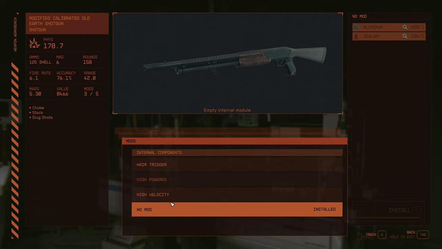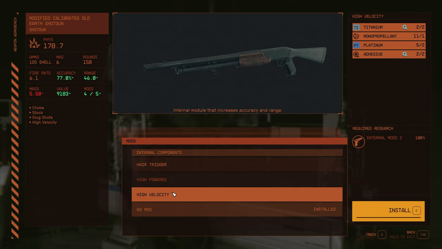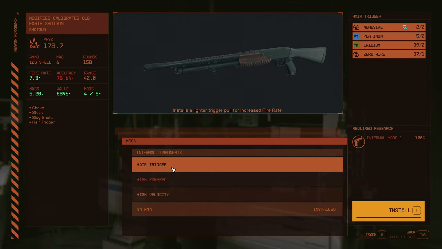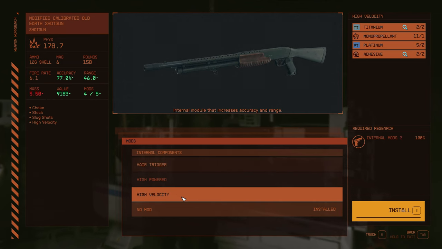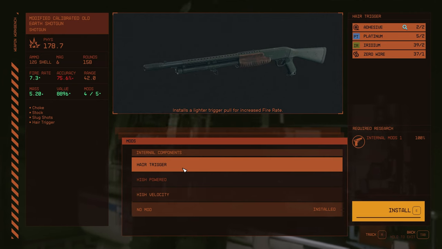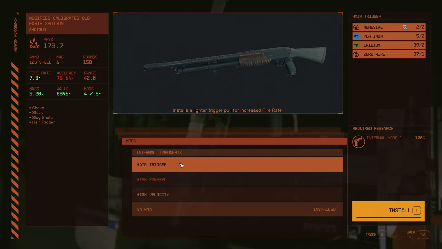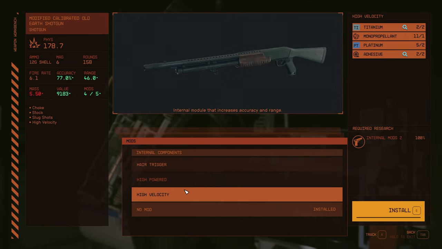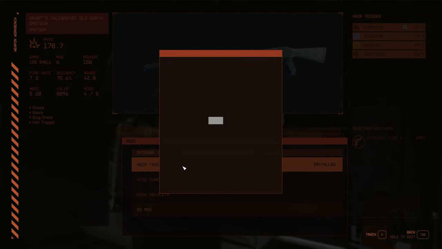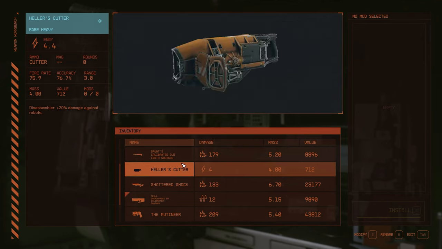Internals. Any internals we can do? High velocity will do more damage. That needs mod 3 up there. Yeah. Better accuracy and range. Firepower of 7.346. It's only a slight improvement, but, well, I don't know, a slight improvement on fire rate might be interesting. Let's go that one. So that's that one, the old shotgun.